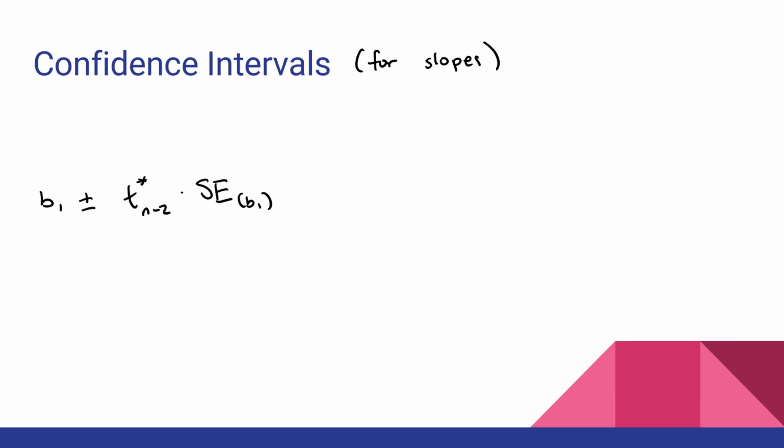Again, another place where we need standard error is for our confidence intervals if we want to give an estimate of where the population slope is based on our sample slope. So our confidence interval is always going to center around our sample slope, and then our margin of error is, again, basically the same thing. We have our t-score, but this time our t-score is using a degrees of freedom of n minus 2. Please remember that. And then our standard error is our formula from earlier, so the standard error of the residuals over the standard error of x times the square root of n minus 1.